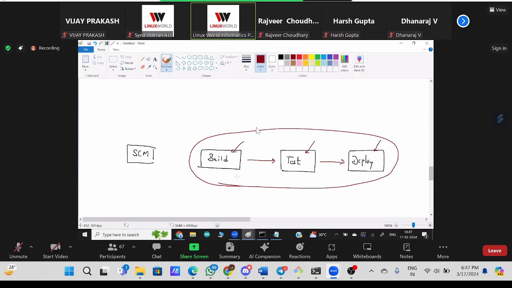Okay. So what I want to do from now onward is create a pipeline again, the same pipeline, but with code. Let's call it pipeline as code. And in pipeline as code, we don't use the word job actually. Instead, we use a word called stage. You can see they're the same thing, no difference as such.